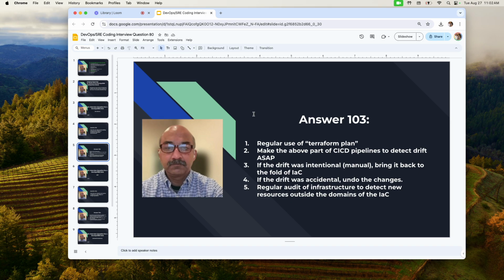Now, you also should have a regular audit of infrastructure to detect the third category, which is sometimes people create things that are completely out of the code's domain. Maybe the code manages 4 projects, but somebody added something in a 5th project, something like that. Generally that's not a problem in terms of production, but it's a problem cost-wise. Maybe you don't want to incur the cost of those extra resources, in which case you want to have some kind of monitoring for that.